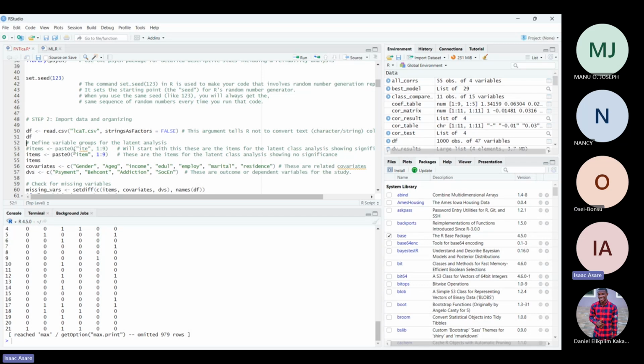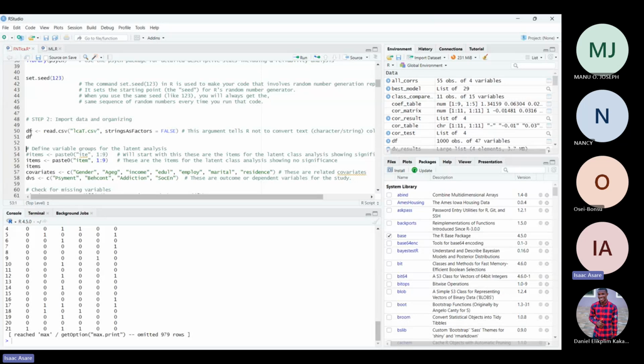After you've been able to bring the data in, that is excellent. The next option is to define the variable groups that you have in the data set.